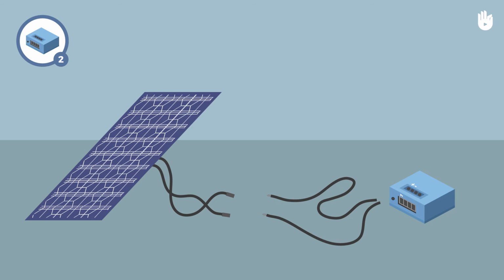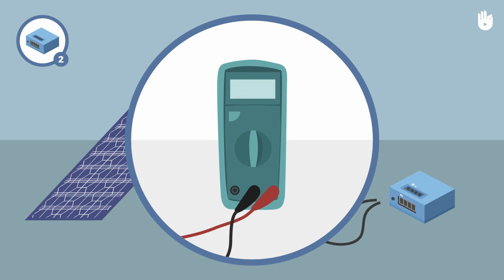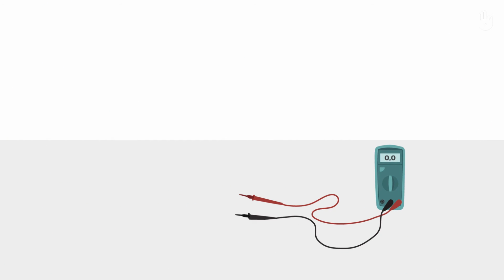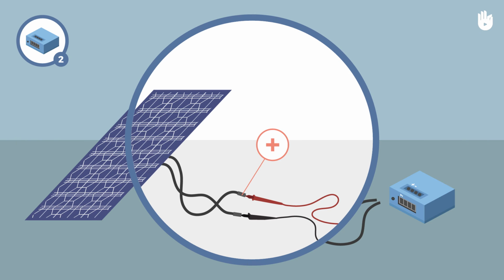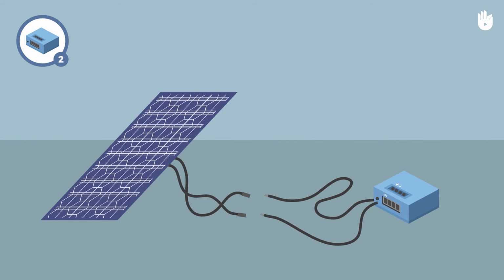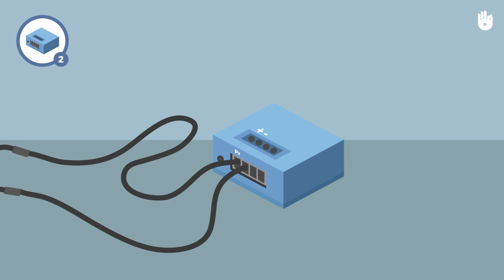Prior to connecting the panel's cables to the charge controller's cables, verify the polarity with a voltmeter. Insert the conductors into the outlets of the voltmeter. If the result is positive, then the plus sign will be located at the red socket. Place the cables into the terminals of the charge controller reserved for the solar panel. They are marked PV. A light will confirm that the charge controller is receiving power.